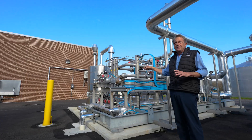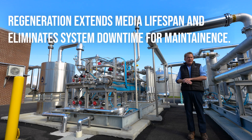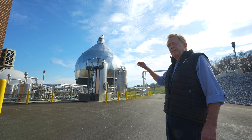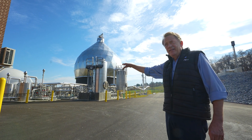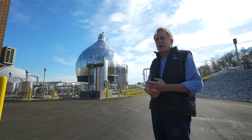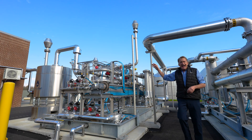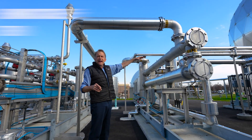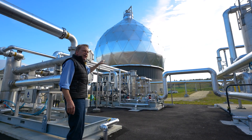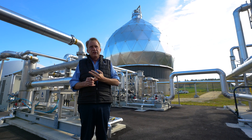This is a siloxane system that regenerates itself. Everything is run by computer and it runs flawlessly. We have to take the siloxane out because it is very detrimental to the engines for the co-gen system. I cannot run anything without this — this has to be reliable, because I cannot put hydrogen sulfide and siloxane through the co-gens. From there, the gas comes back and goes into the reheat system. Once it leaves the reheat system it can go to our old gas train room to be used in the small co-gen in the other building, or to our new co-gens or the boiler.